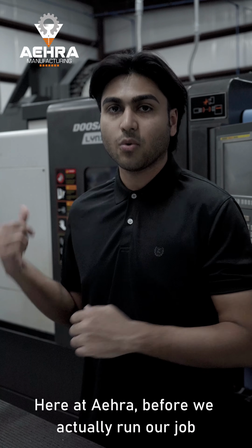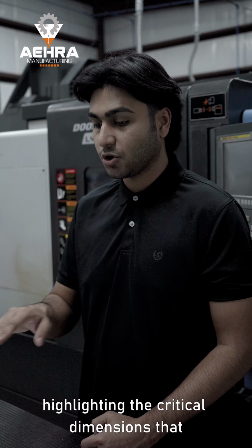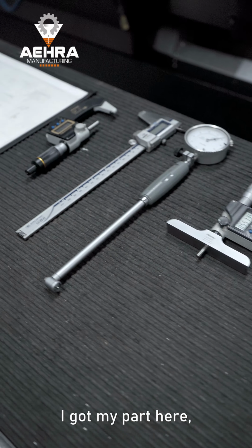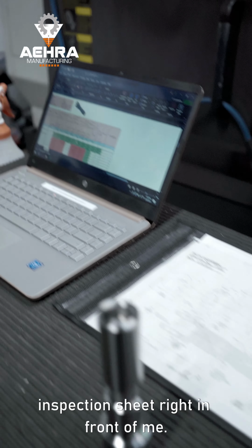Here at Era, before we actually run our job on our machine, we create an Excel spreadsheet highlighting the critical dimensions that we need to validate. So let's jump right into it. I got my part here, I got all my inspection tools, and of course I got my print along with my inspection sheet right in front of me.